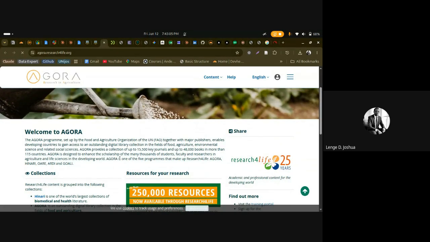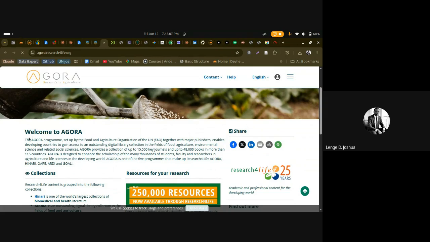Then there's a brief summary of what this is. The Agora program, set up by the Food and Agriculture Organization of the United Nations, FAO, together with the major publishers, enables developing countries to gain access to outstanding digital library collections in the field of food, agriculture, environmental sciences, and related social sciences. So I'll click on this profile icon here at my top right.